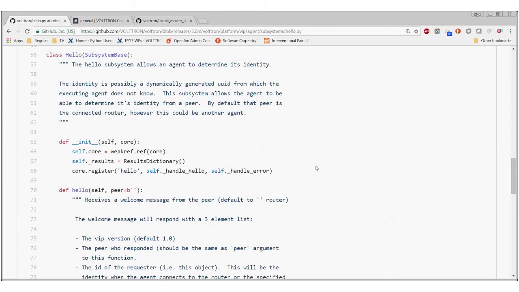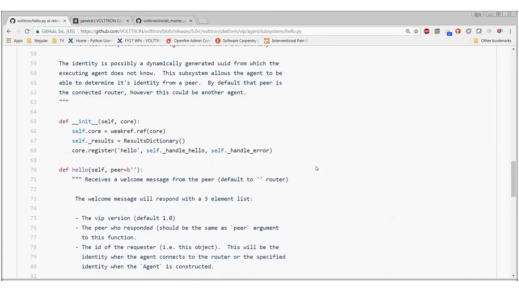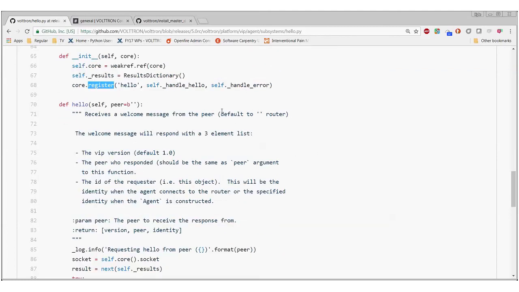Okay. So the hello subsystem, the core thing that it does is it registers a, let's see. Now I'm trying to remember what core register does, and I might have to go look. But we're registering to handle hello messages for VIP, and we're handling the hello and the error.